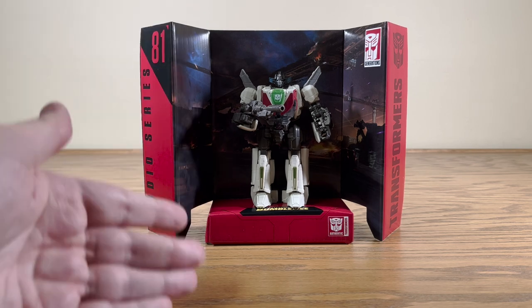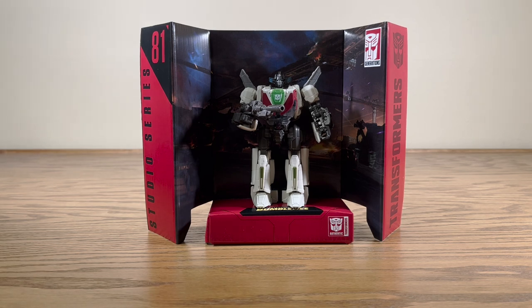And we get a very distinctive robot and vehicle mode where there's very little kibble on him. There's not a giant backpack. This is just like a gold standard of what a Transformer can be. I feel like this is just an outstanding figure all around. There's a good amount of paint on it. I don't really have any paint complaints with this guy. I think his paint is as good as it can get, honestly. It looks accurate to the film. Overall, this is just an outstanding figure.